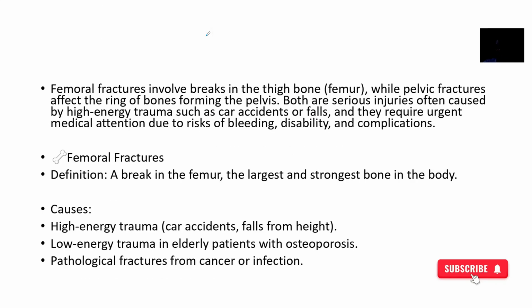So both of them are actually serious injuries, and they are usually caused by different things. We'll actually look at them. Okay, so femoral fractures can be caused by high energy traumas like car accidents, or you fell from a height, or low energy trauma like in elderly people. They already have a weak bone, so it's now easy for them to have a fracture.